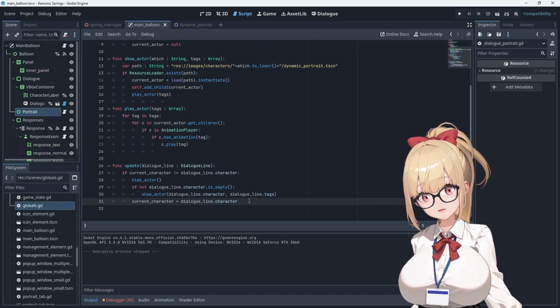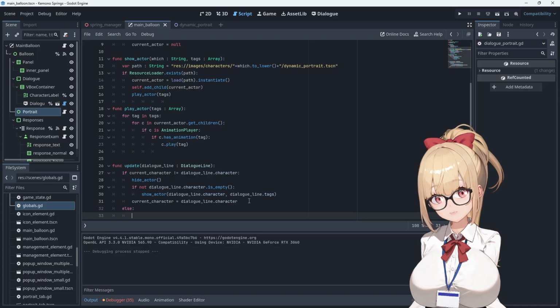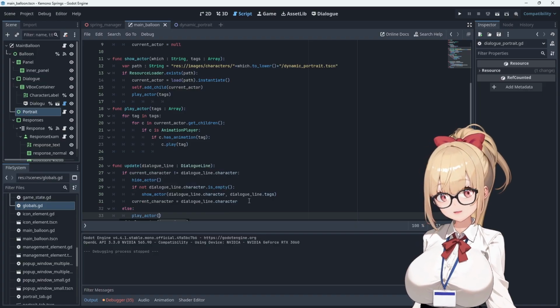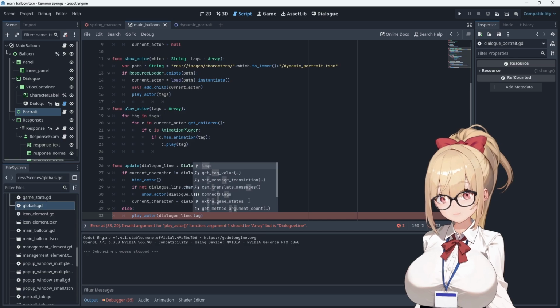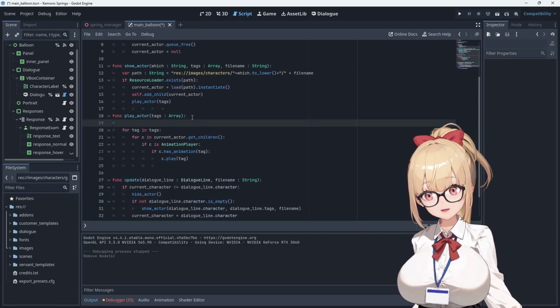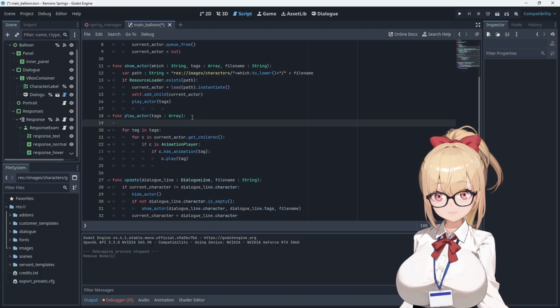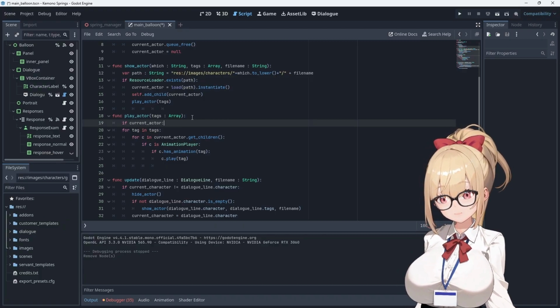And now we can just add the playActor function to the update in an else block, and we can see the animations play properly. Because the playActor function is now separate from the showActor function, we need to guarantee that the actor exists. So let's add a little condition here.